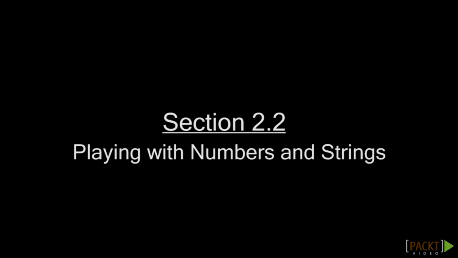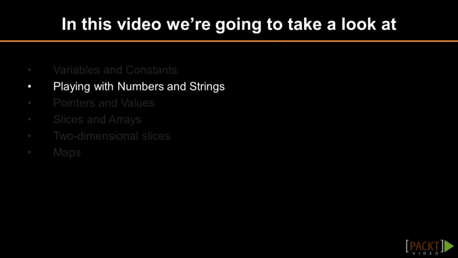The previous video of this section was devoted to the discussion of the variable declaration syntax, which is essential information about how to store data in the main memory of the application. Also, it is worth mentioning that Go has a set of standard data types that are ready for use, and we are going to learn them during the next tasks.